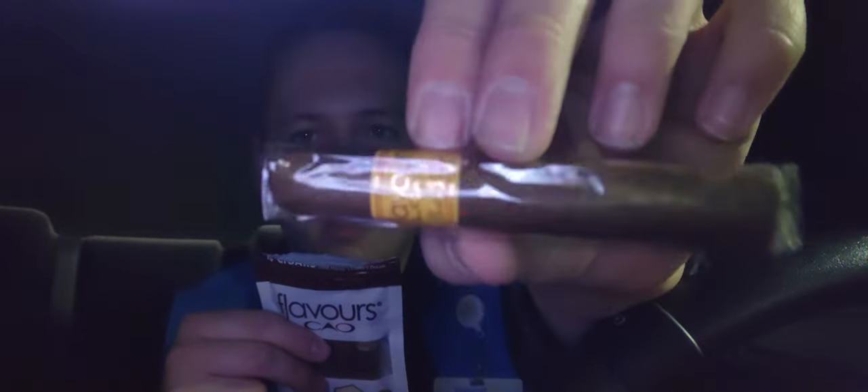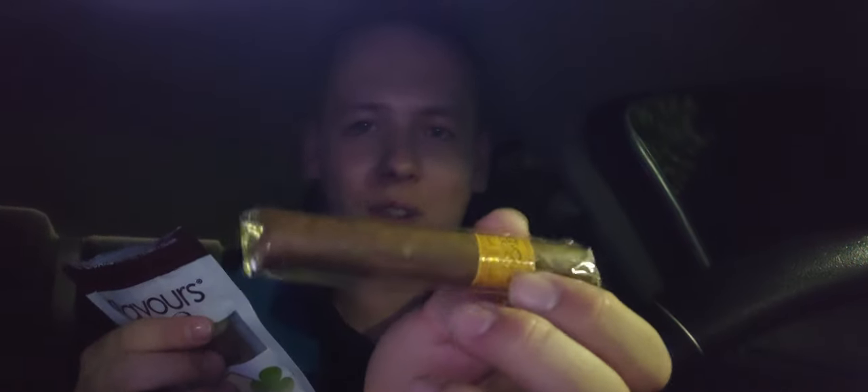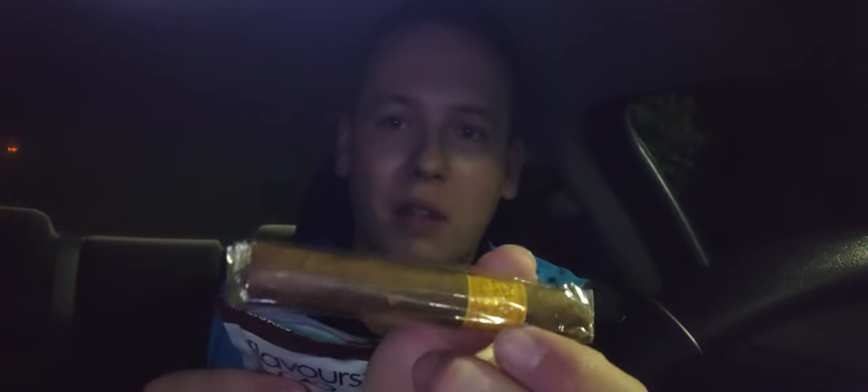We're going to see how good this little sample pack is. We're going to be trying out this little guy right here. This one is called the Bella Vanilla. Bella means beautiful, and CAO Bella Vanilla more than lives up to its name. It extracts vanilla beans from Madagascar — the world's finest source of vanilla — and meets a premier Dominican blend with a Cameroon wrapper. It has vanilla extract from Madagascar with a wrapper from Cameroon. That's pretty interesting.